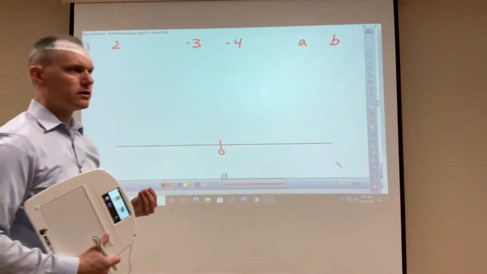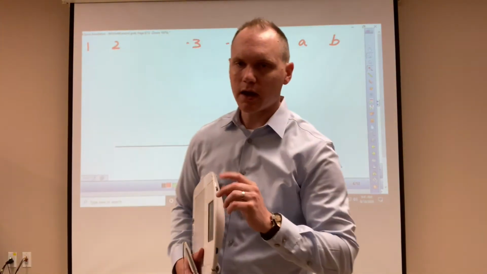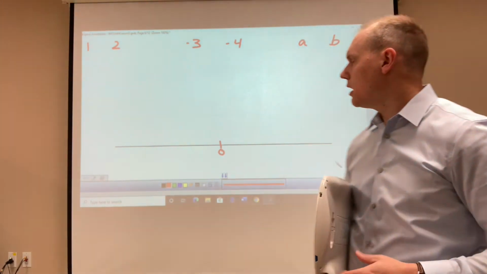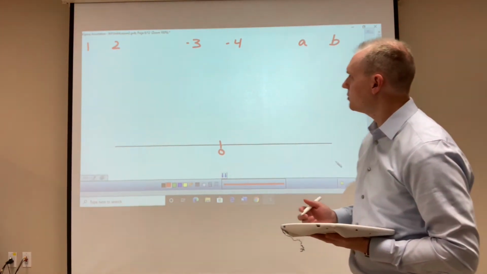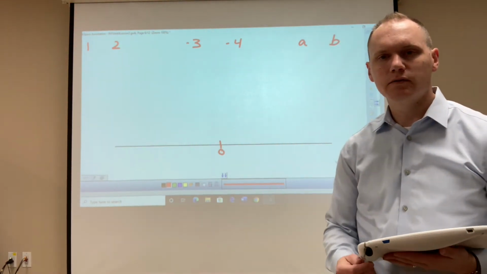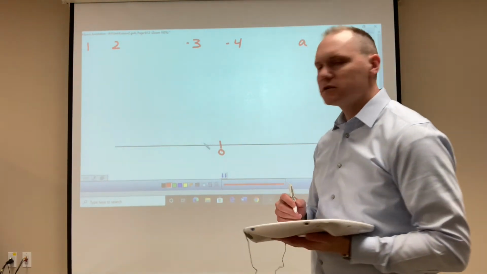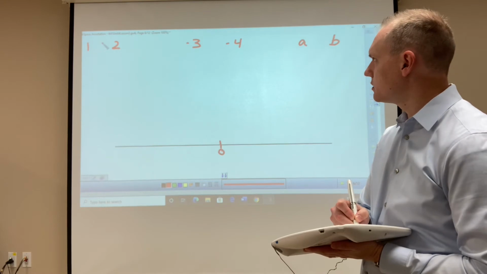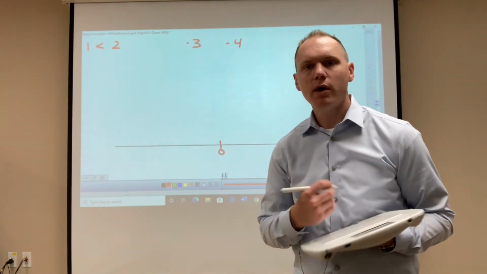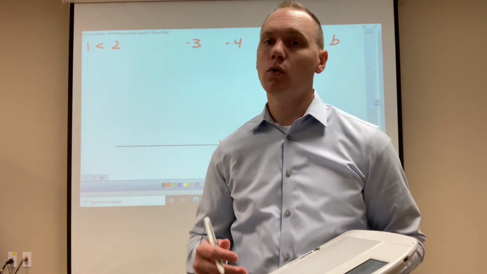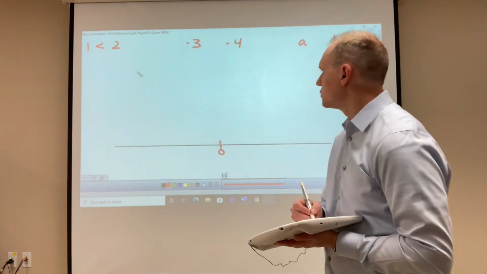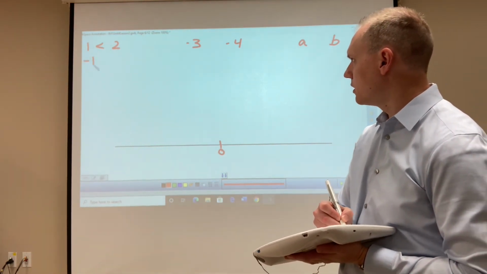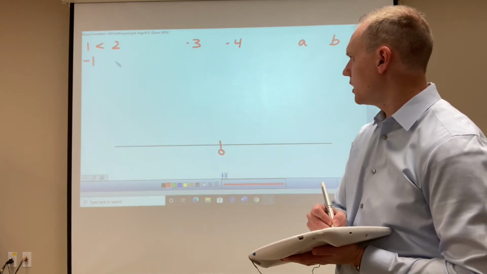Okay, so as I said earlier, there's one caveat that we're going to add to this that makes it a little bit different than solving equations. It's going to involve dividing by a negative number. Let me explain the reasoning here. If we compare 1 and 2, 1 is less than 2. But what happens if we multiply both sides by a -1 or divide by a -1? Anytime we multiply or divide by a negative number, let's see what happens. If we multiply or divide by -1, we're going to get -1 and -2.